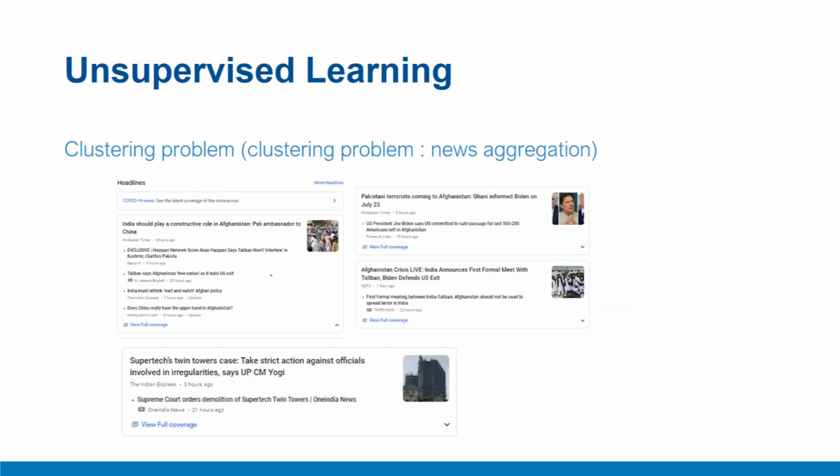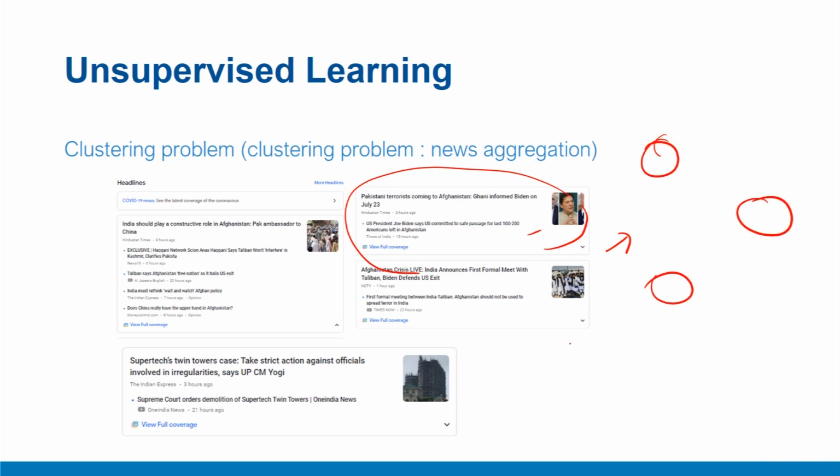Another very interesting clustering problem that we already discussed is clustering of news items depending upon their similarity. So natural language processing and text analytics applications and algorithms are employed to segregate news items into clusters that are similar based on certain features, maybe genre of news or similarity in terms of geography or the topic of news. They are clustered together by unsupervised learning algorithms.